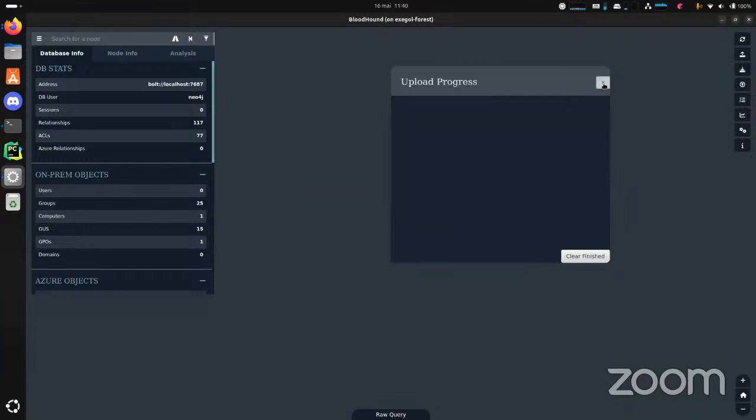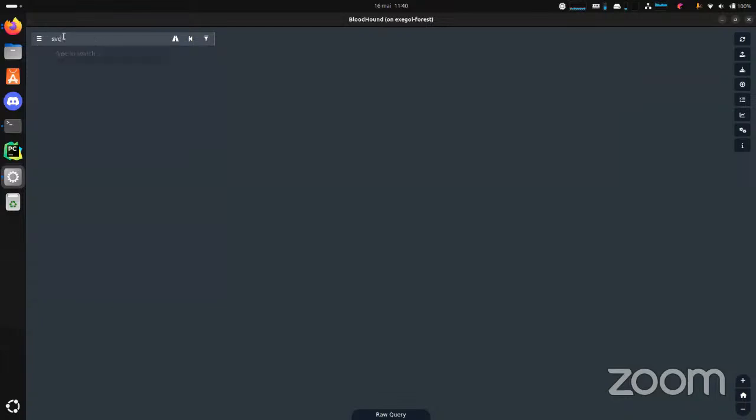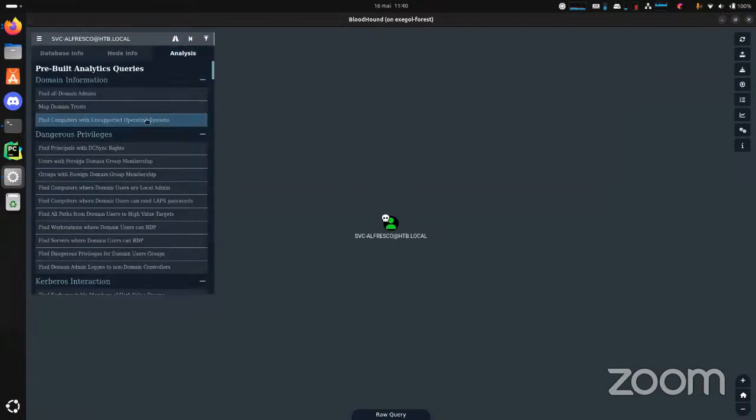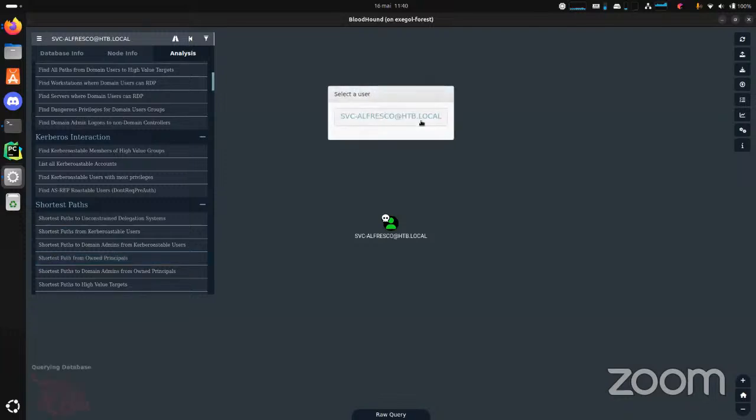Regarding Exegol, you might guess it's not a traditional BloodHound, because the Kali BloodHound, what is the Kali BloodHound? The Kali BloodHound is BloodHound. The Exegol BloodHound is better. How? Because by default, the community has created a lot of custom queries. So I can go to my user opened here. I can try to use the default query. So for example, shortest path from owned principals.